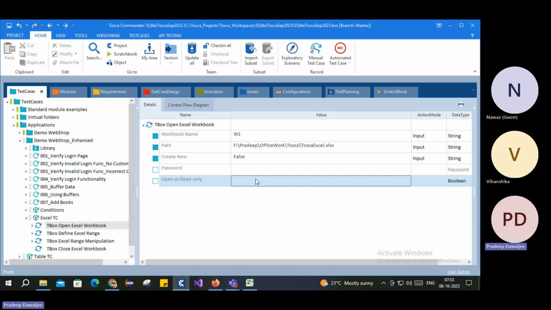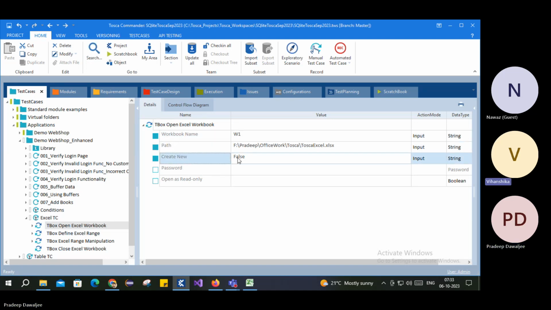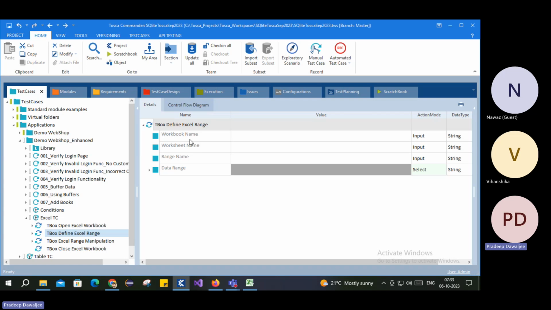The next thing is open as read only. If you just want to open an Excel file in read only mode, then give true, else false, or leave it blank and don't use it. So we can also create the Excel from this page. Yes, from these modules we can create Excels as well. The next thing is Tbox define Excel range.